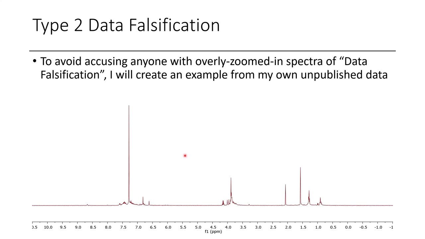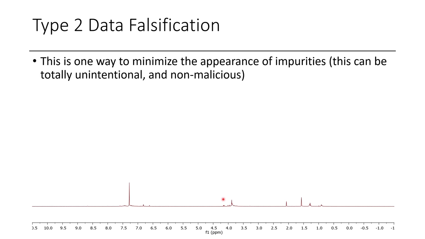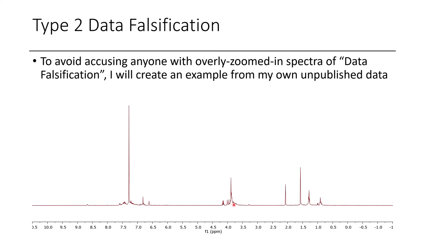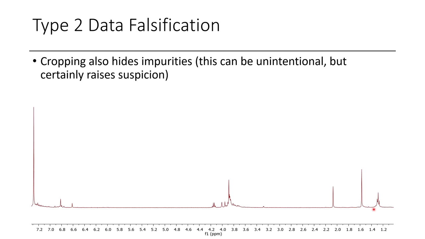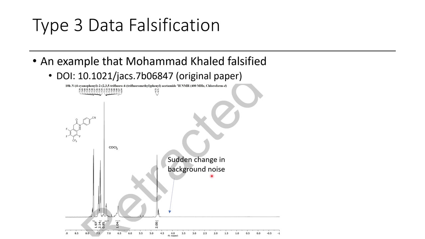For Type 2, this is where you crop the spectrum to only show the clean parts. Because I don't want to accuse anyone of doing this intentionally, I'll use a fake example with my own data. In this spectrum you can see major peaks and minor peaks — those minor peaks probably aren't part of the intended sample. One way people hide this is by zooming out, so the peaks aren't as tall and the baseline doesn't look as bad. But if you look at the original, there's clearly some junk in there. Another way is by cropping off the edges of the spectrum — you can see impurities to the left of the major peak in the original, but in the cropped version they're completely gone. This is what you want to avoid, though it can happen inadvertently.